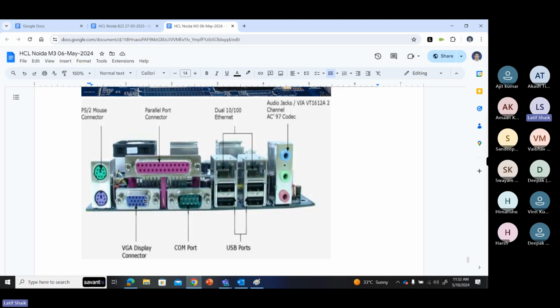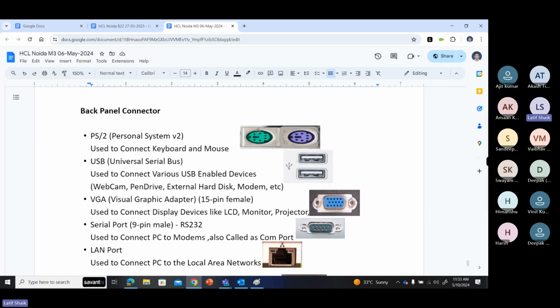VGA connector. What is this VGA? To connect a monitor, to connect a projector, and so on. Audio video jacks, USB ports. The black means 2.0; blue color, if it is there, that is 3.0 or 3.1. And these are LAN ports, to connect a LAN cable. PS/2 connector for connecting keyboard and mouse.